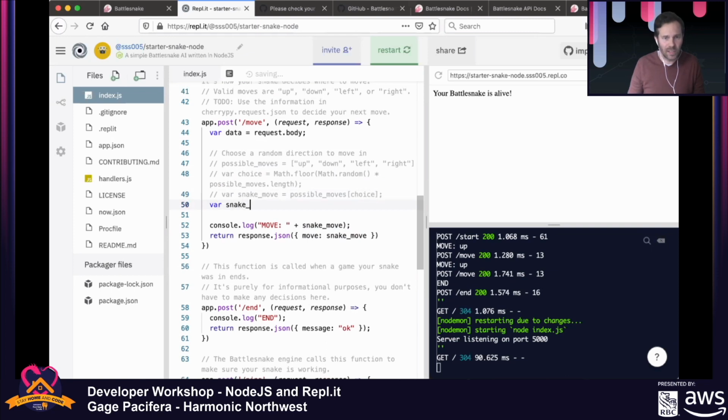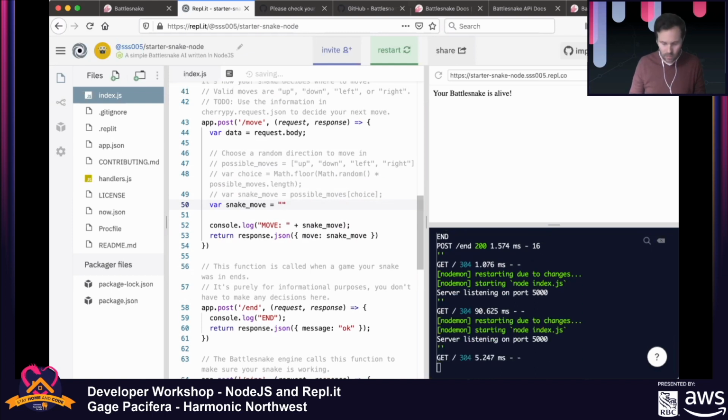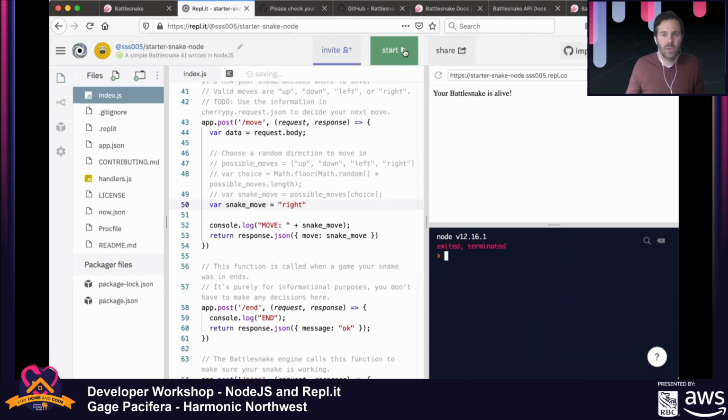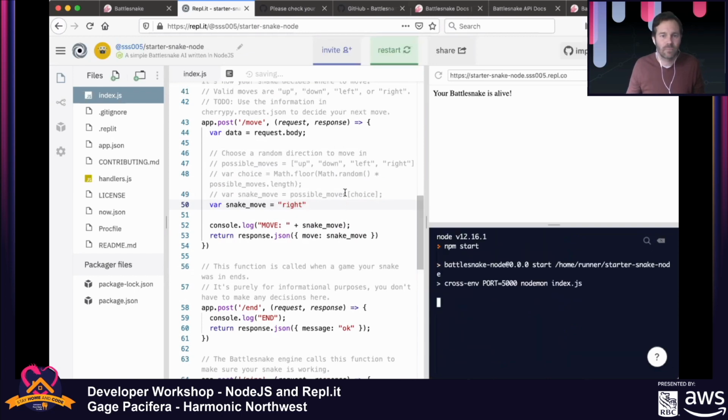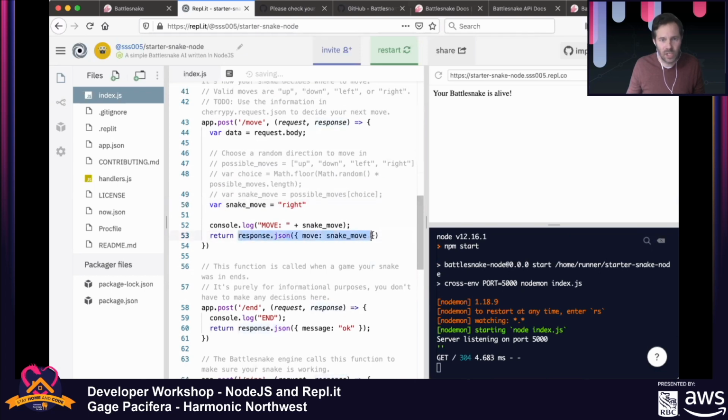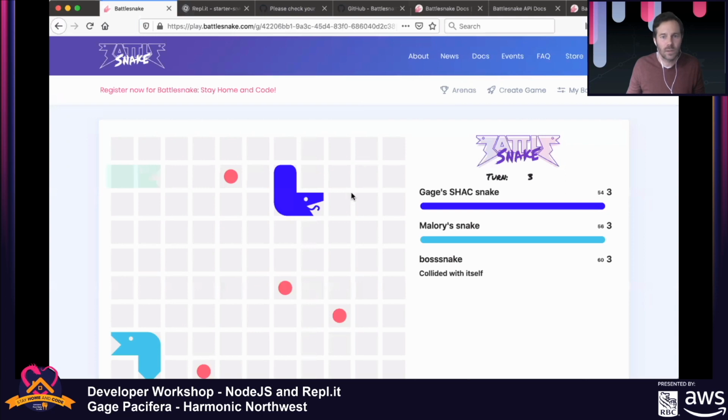It was random, right, with all that code. I'm going to set it to, let's go right. And then I'm going to restart and see if that worked. At the end of the day, it's returning this JSON response of move, snake move, and my snake move is right. So let's see if that works.